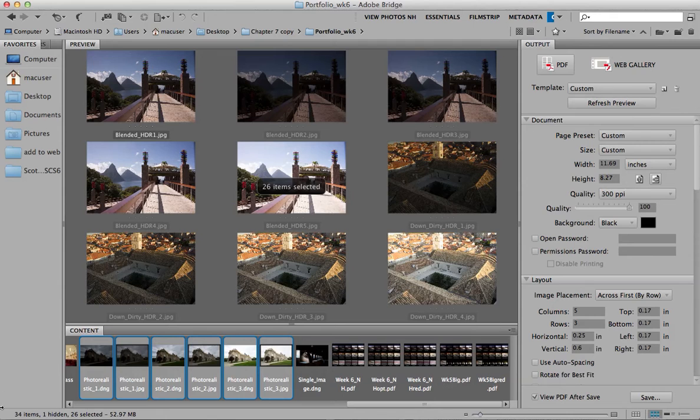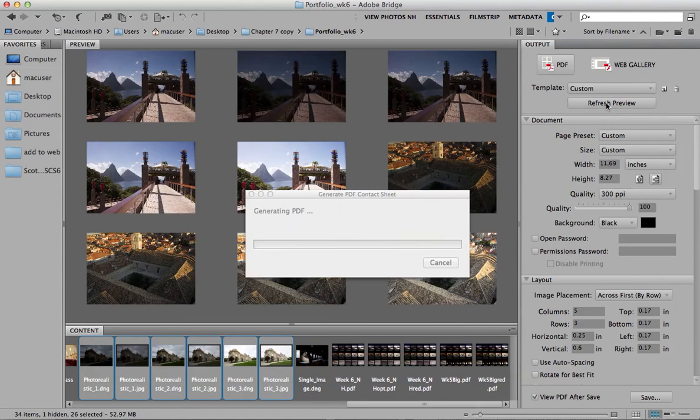And that's it. So with my images selected, and of course the PDF is selected, I can go ahead and click on Refresh Preview. What it's going to do is generate the contact sheet according to the settings on the right that I have selected.